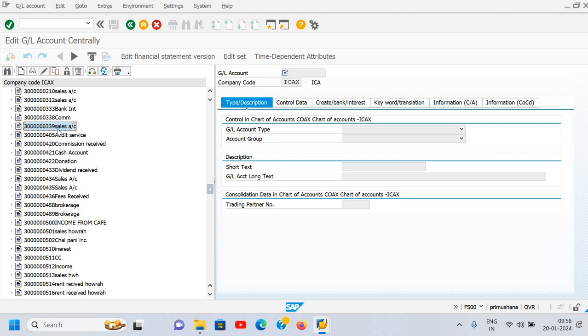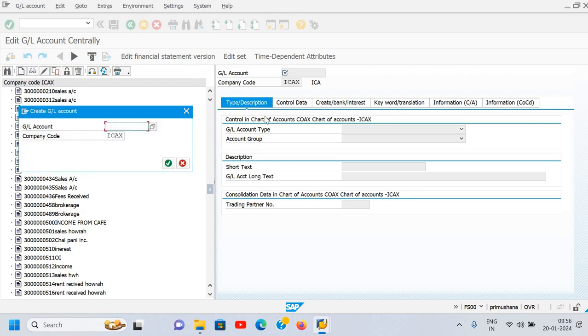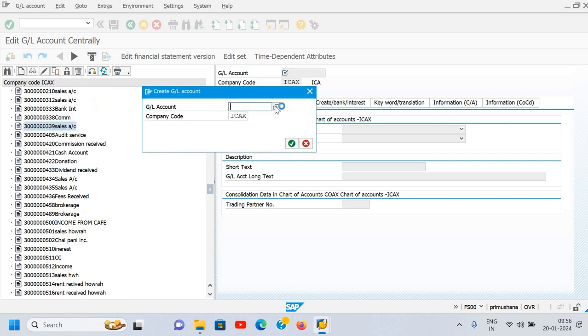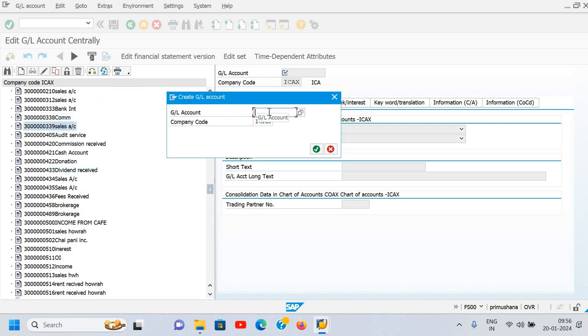So you need to use the next T code 340. Okay, so just click on this create button. 3, 6 times 0, 340.